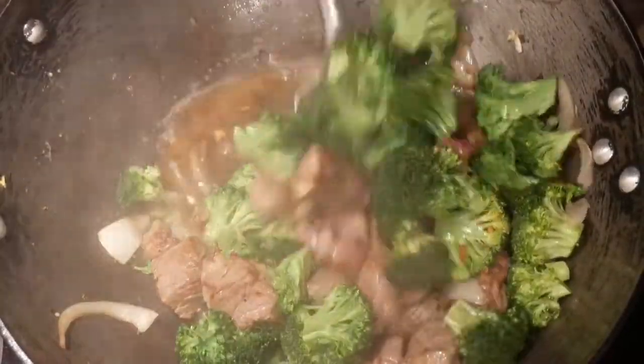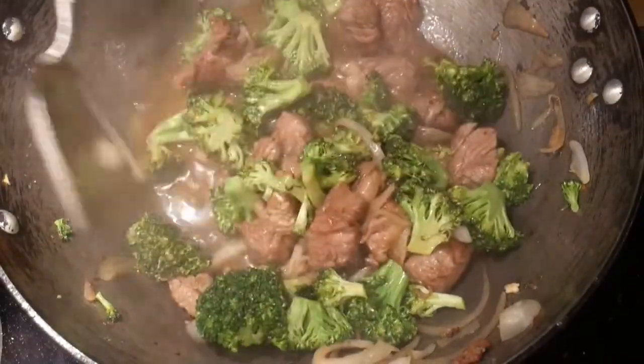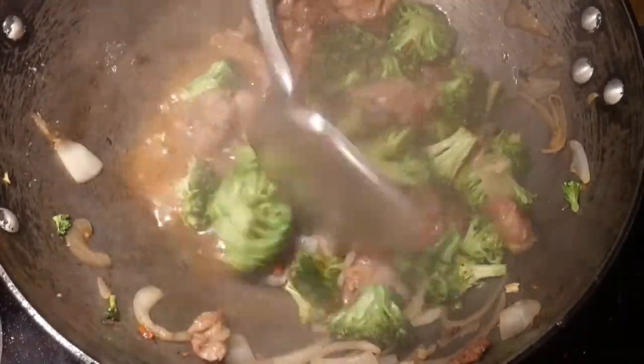I then thicken the sauce with a cornstarch water suspension. I make that with 1 tablespoon of cornstarch in 4 tablespoons of water. The dish is ready to serve, and the total cook time is under 5 minutes. This dish is simple and fast.